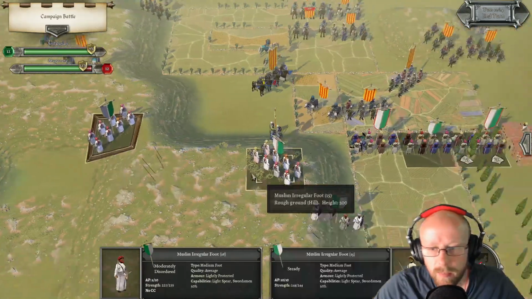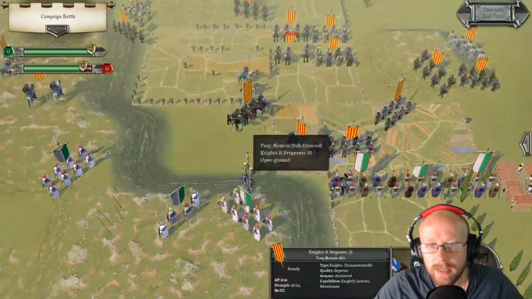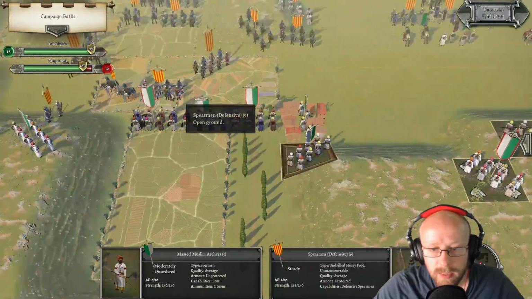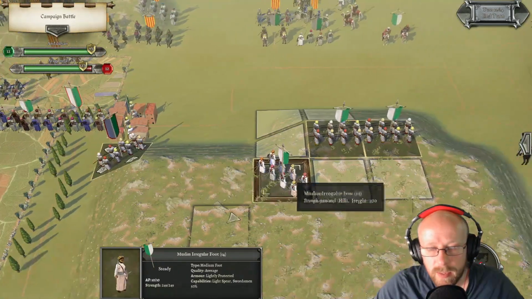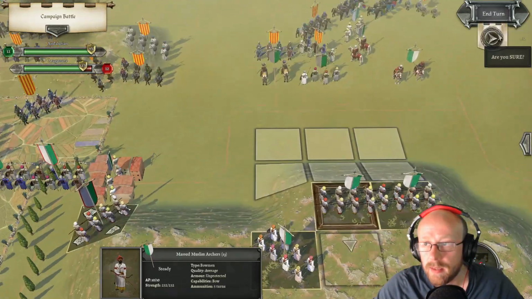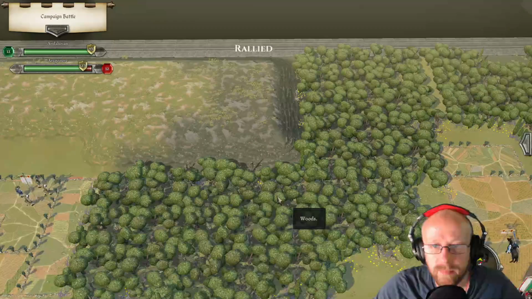Charge, see where they end up. Nope. We could probably push these around, trying to get these Muslim cavalry. Suppose we sit here firing full arc. Shift the general to there. Actually, let's stay there. We might have to advance out soon.